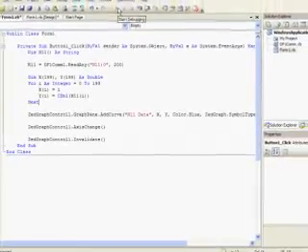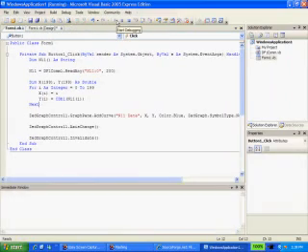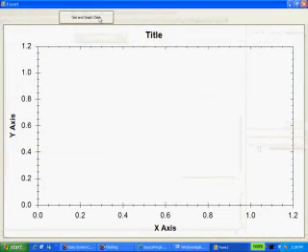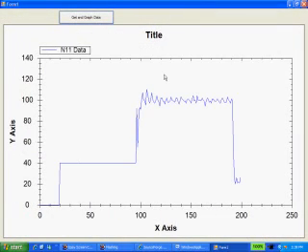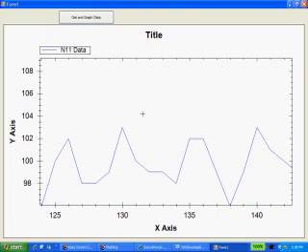We are now ready to run the program. Up in the toolbar, press the play button in the VCR control section, and that will begin to run the program. Now when the form comes up, we can maximize it, and you will see the graph also resizes the shape of the form. When we set the anchor property, that's what told it to do that. Now click the button, and when you do, you will see it will go out to the PLC, read the data, and plot it on the graph.